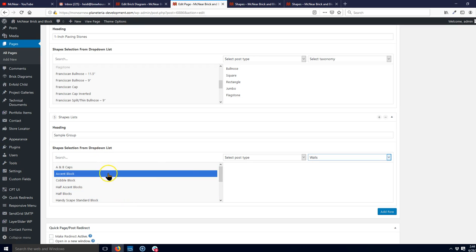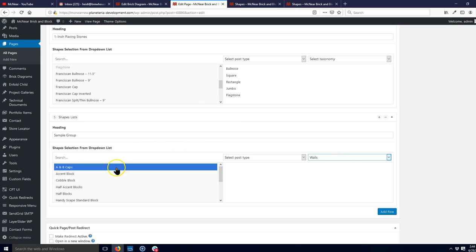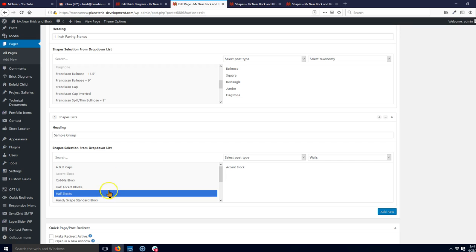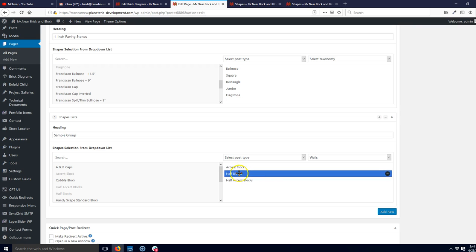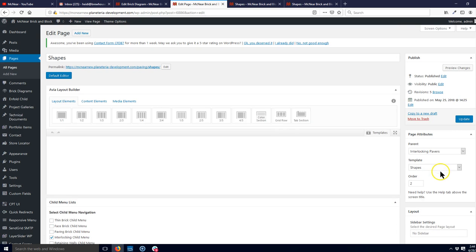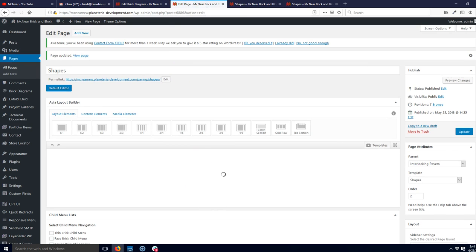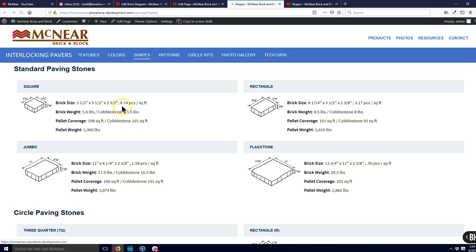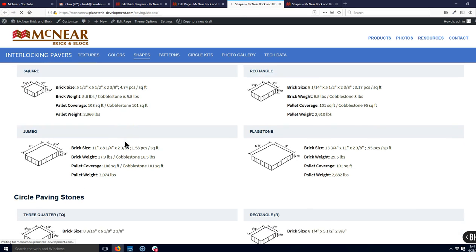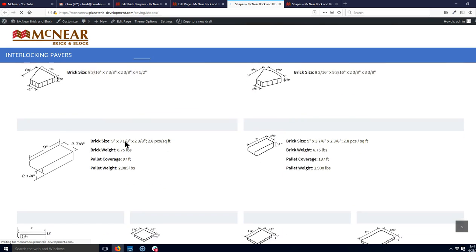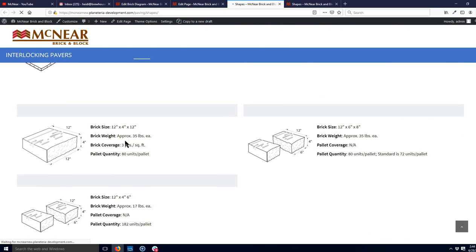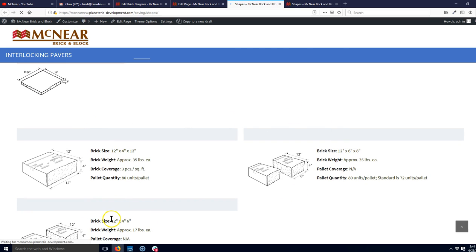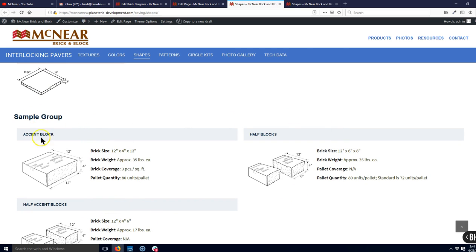And then so if I was doing this for a walls page and I said, like, I just want to see walls, and I just want this one, and this one, and this one, and oops, you know what, I want this here. And I updated it. And I scroll down. Now here's this new section that I added. Sample group.